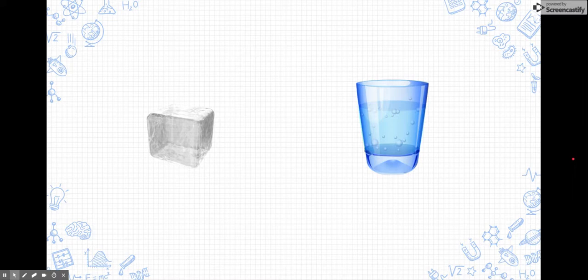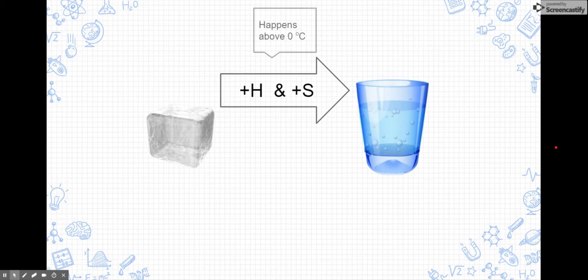Here's ice and water. Can you think of an example where ice will naturally melt into water? Well, yeah, that's kind of a common thing when we have a positive delta H and a positive delta S. This happens above 0 degrees Celsius. If we take a piece of ice, put it out on the sidewalk in the middle of the summer when the temperature is above 0 degrees Celsius, it's naturally going to do that. Now, we are gaining energy from the sun. That ice is going to melt, and it is becoming more disordered because we have those solid particles that are becoming more liquid. They're spreading around and becoming more disordered.